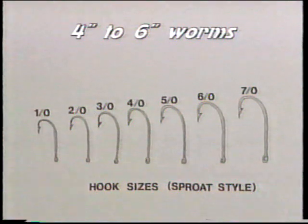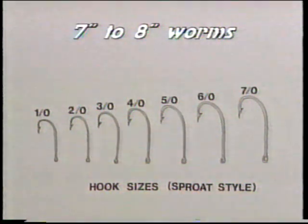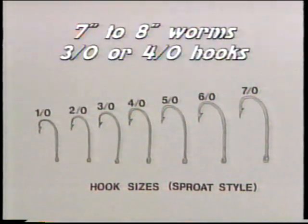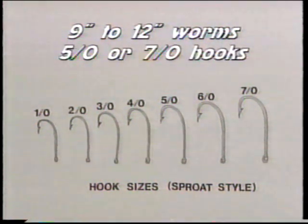For worm lengths of 4 to 6 inches, I use primarily the 1-aught and 2-aught hook sizes. On worm lengths 7 to 8 inches, I normally use a 3-aught and a 4-aught size, and occasionally a 5-aught size, depending upon the diameter of the head of the worm. Now on 9 to 12 inch worms in length, I use anywhere from a 5 to a 7-aught hook.